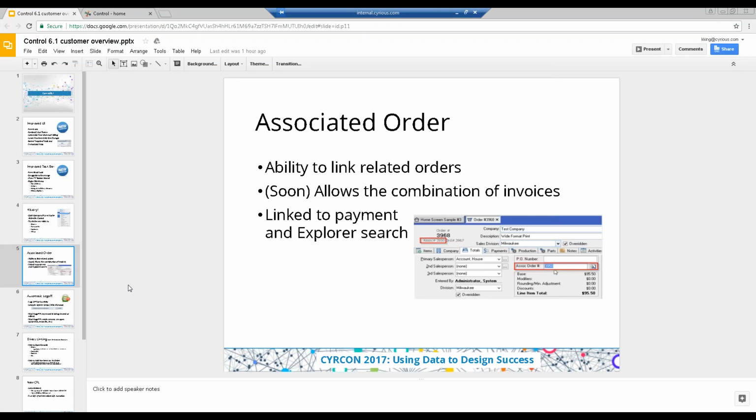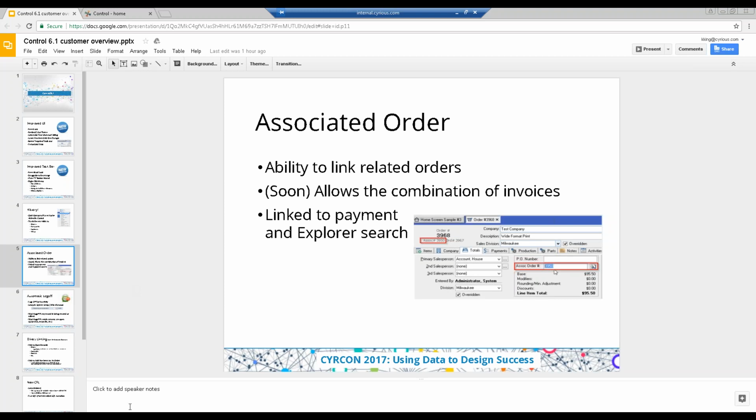You can't do a hierarchy. So I can't do an associated order that's an associated order of another order that's an associated order. I can't make it where I have groups of associated orders that are under other orders. So I'm going to have multiple orders that are under one parent order that's not a separate associated order. So I can't really have a hierarchy there. That's the biggest thing to really be aware of.